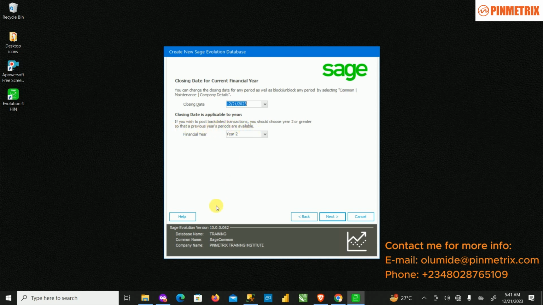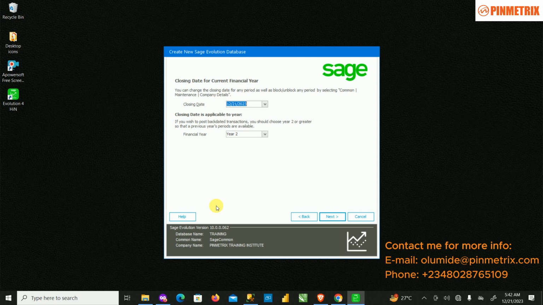So let's look at a situation whereby this is December 2023 and this is also your financial year. So you have your financial year in there, but you still want some backdated transactions. You are not making this your take-on period. You just want to start your transactions going forward from this particular period. But for the previous year, you still want to have some kind of backdated transaction.